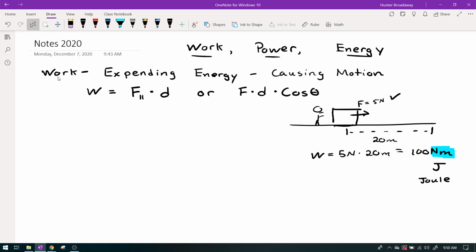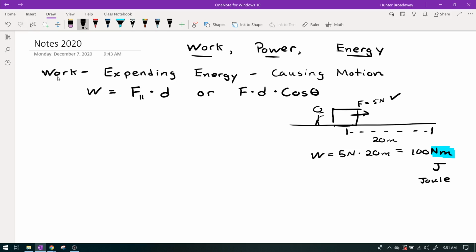Okay, so if I say that 100 joules of energy was spent, then we know that we're expending some kind of force times distance, or we're expending some kind of energy. Now, this is just the tip of the iceberg. There are tons of different ways that we can express work being done. Force times distance is the most common and most basic way to do that. So we're going to be continuing to expand our bag of tricks as we continue going.